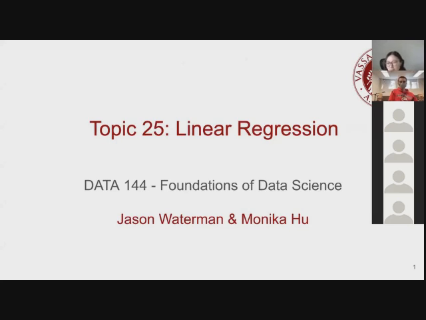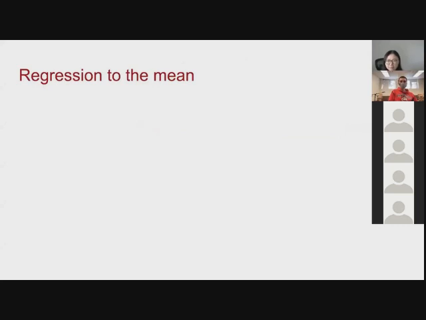And we call it linear because, as you'll see, there is a linear relationship in how we are constructing the regression line. So the basic idea is regression to the mean, like I said. The linear regression line that we're going to present and model is a statement about X and Y pairs. So you have two continuous, numerical variables, and you can think of this linear regression line as a statement about X and Y pairs.